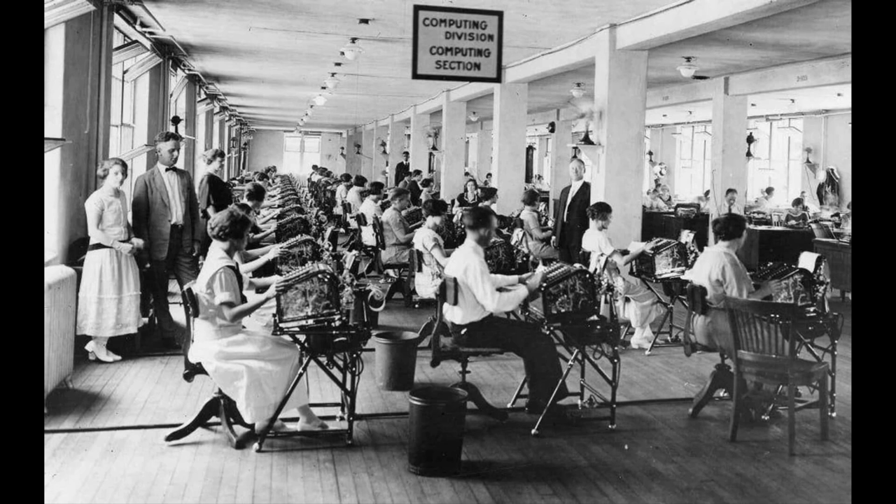This is the office life in the 1920s, guys. Oh my god, I mean, you're just in front of a machine typing stuff in there, it's just crazy. And of course, this is the computing division, okay? The computing division, you have also some of the supervisors walking around and then the people working at the machine for, I don't know, 4 hours straight and then a short break. I have no idea, guys, but yeah, quite shocking, isn't it?